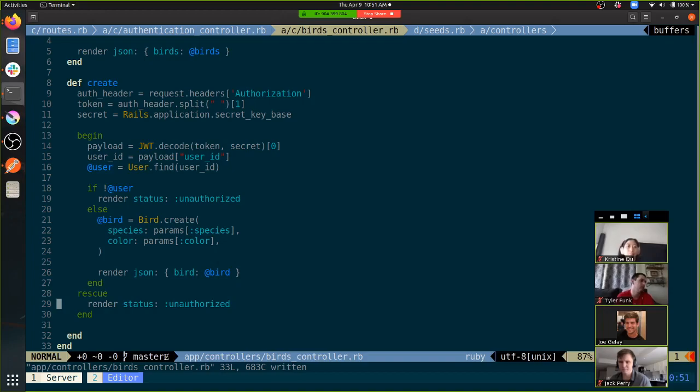Gotcha. And really, that's where we want to come up with our own secret keys. And there's a gem called dotenv that will let us make our own secret key and then read that into this situation the same way.